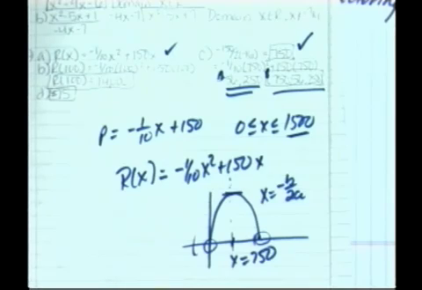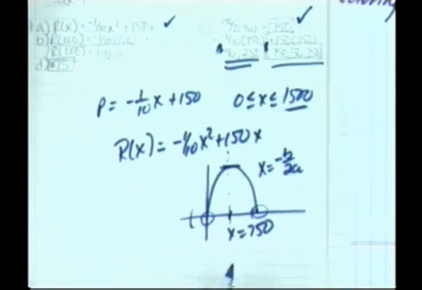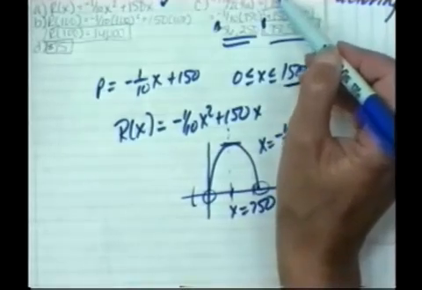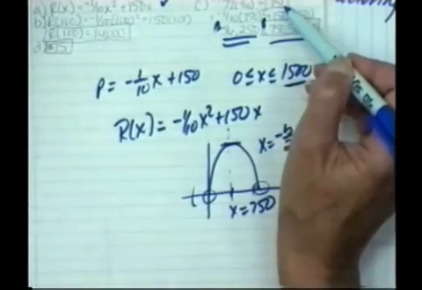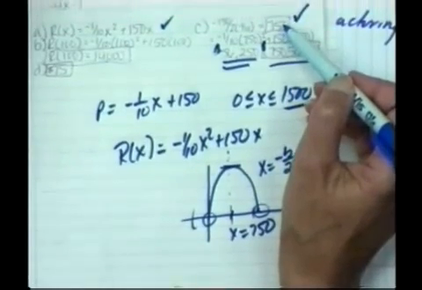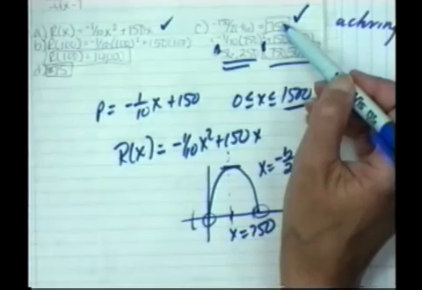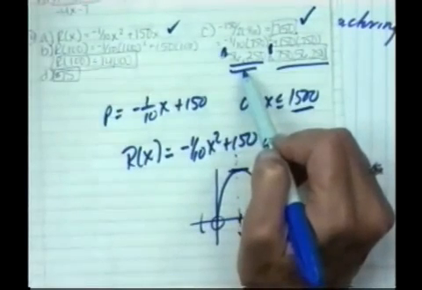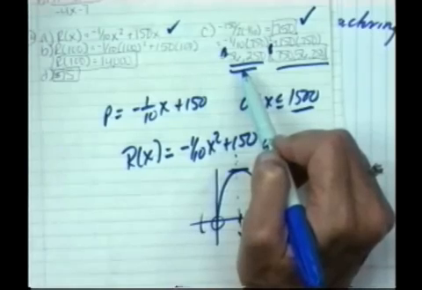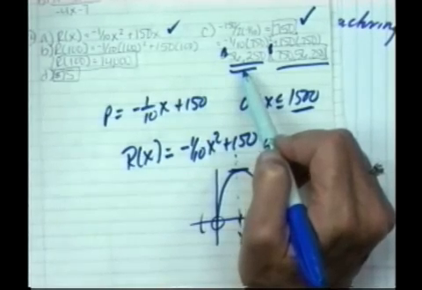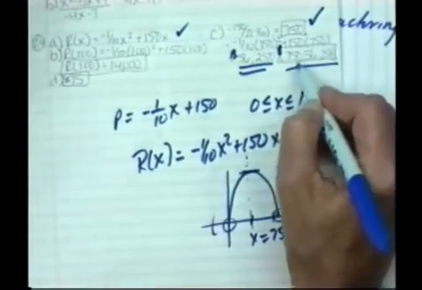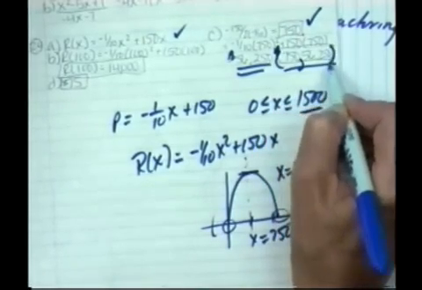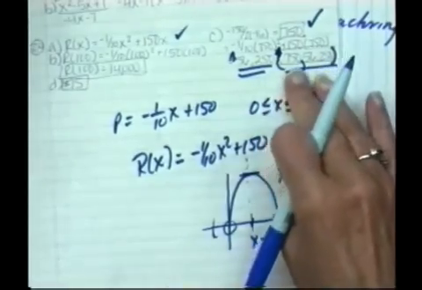All right, everybody good so far? What does it say on that last one, C? I wanted to make sure you were answering the question. It is at 750, that's the number of units you need to sell for maximum revenue. And then the maximum revenue is, you put your 750 in for your x, and it comes out to be 56,250 according to this paper. And the number next to that? Right here. Well, that confused me for a second. That is the point 750, comma, 56,250.